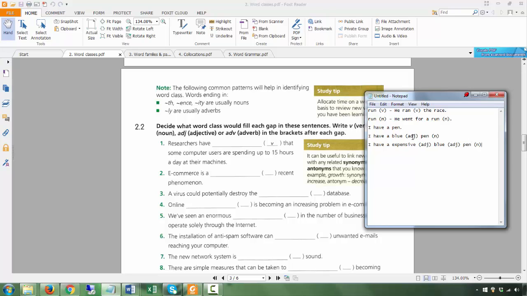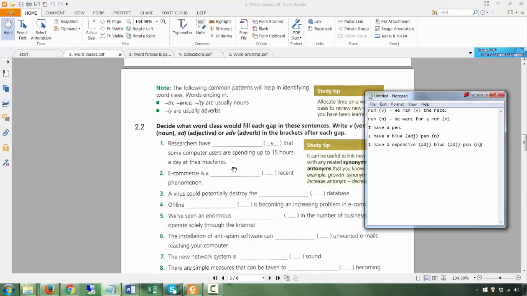So anyway, the clue is here, and I'm not going to tell you exactly what goes here, but please remember, after an article, there has to be a noun. And it could be here, this could be a noun, this could be a noun, I don't know. You go and think about it. And then I will go through in more detail. So it will be interesting.